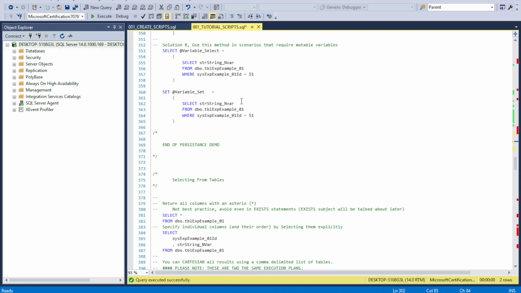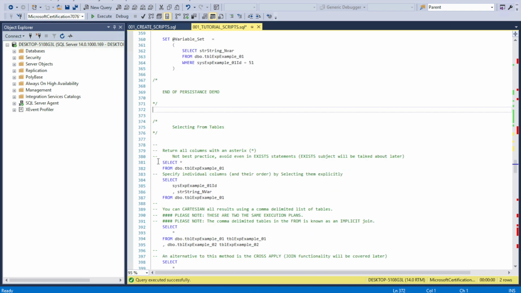And that is it for persistence. Very important, especially in the real world, to avoid these kinds of errors, because that's a couple hours of bug hunting to see what's going on, depending on how big the system is.